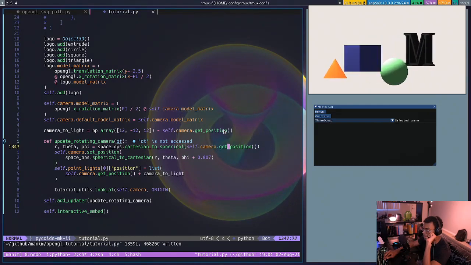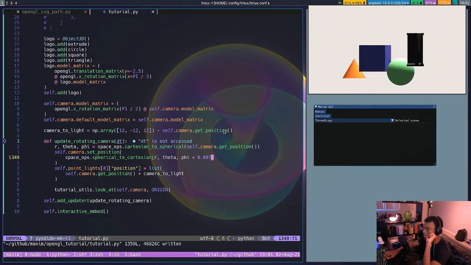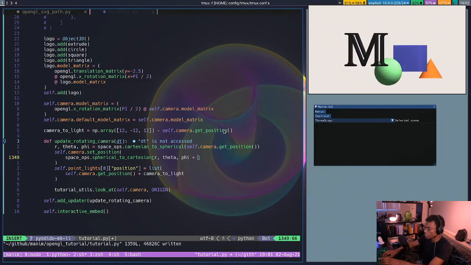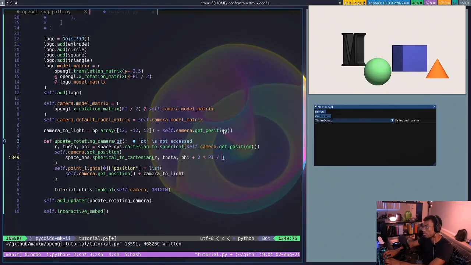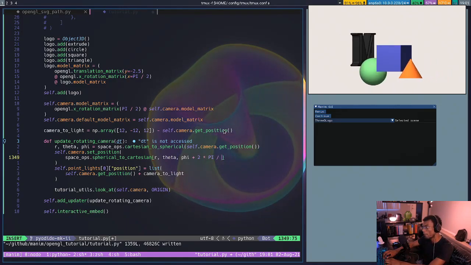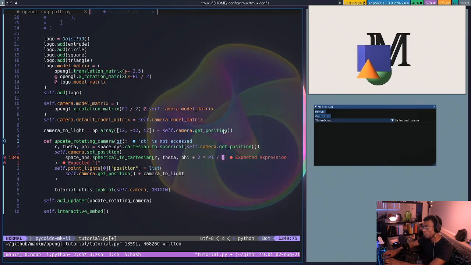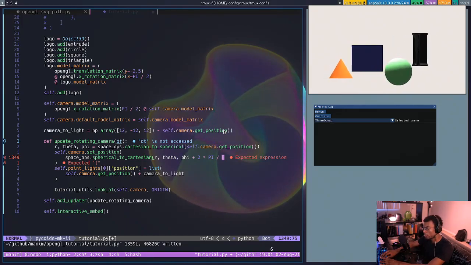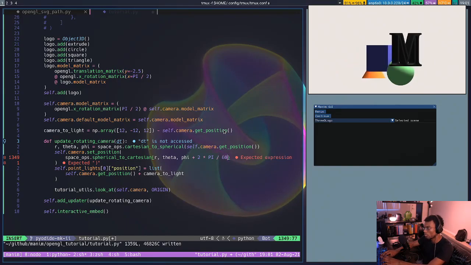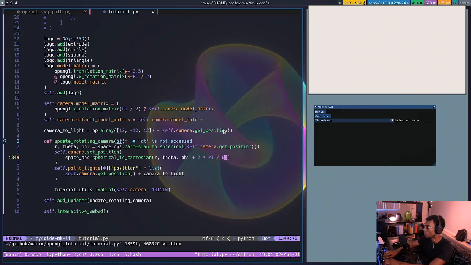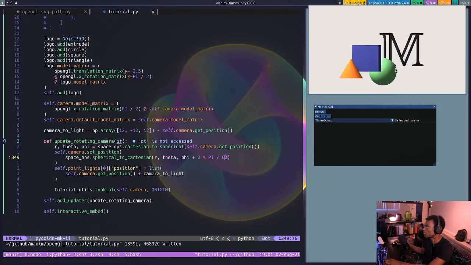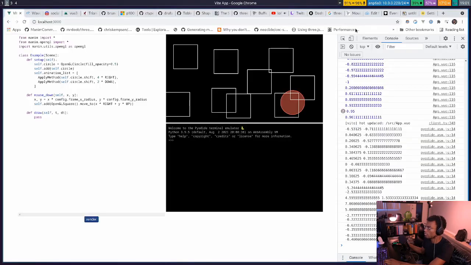Oh, it's getting the current position, then adding to that one. Okay, so why can't I get it 2 pi divided by 60? Okay, this looks like once per second. I think.